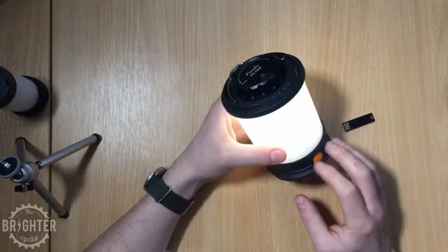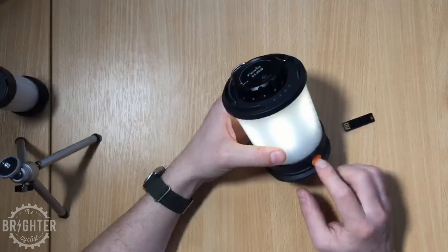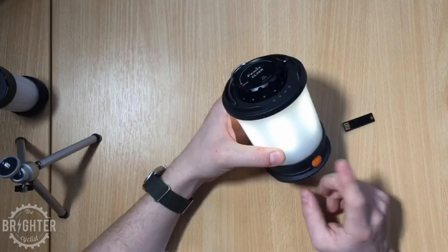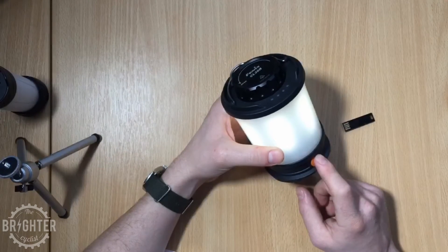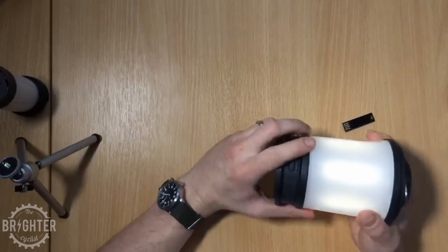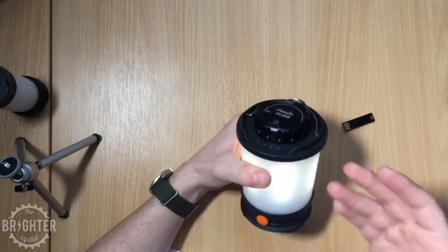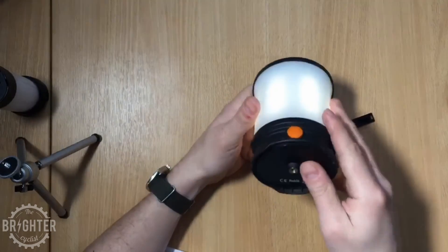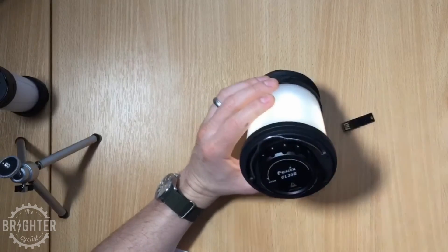There's no red light mode on this one. Typical Phoenix — it's water resistant to IPX7 and has one meter impact resistance. It's a very strong lantern; not cheap at around the £70 mark, but the three 18650 batteries are around £10 a piece anyway. It's an incredibly durable unit that should last a very long time.